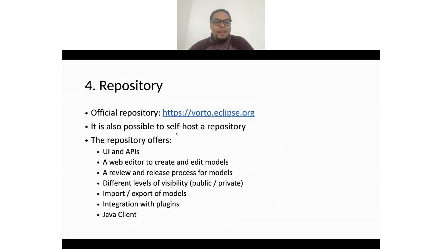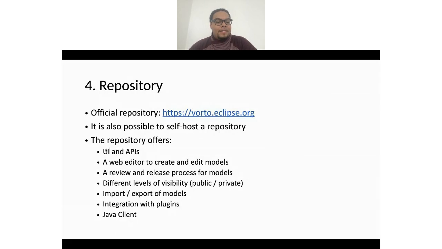It's a Spring Boot application, so it's pretty straightforward and pretty easy to get started with. Self-hosting is probably only really required when you have an on-premise solution without access to the internet, because if you have access to the internet, you can already use the official repository, which has the benefit that you can use the models that are already in there.